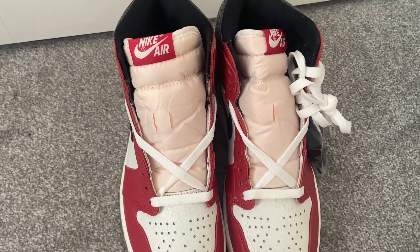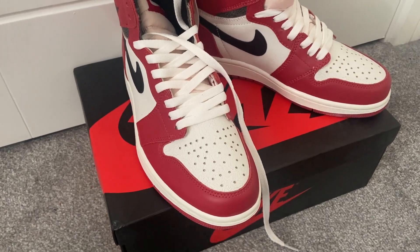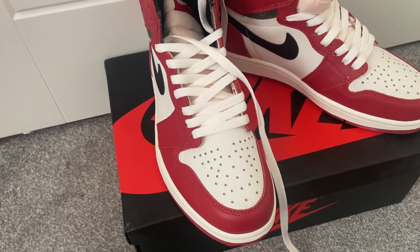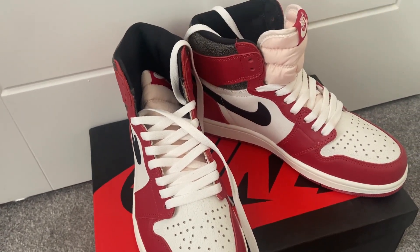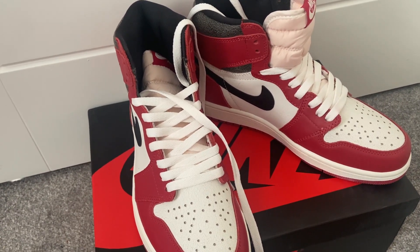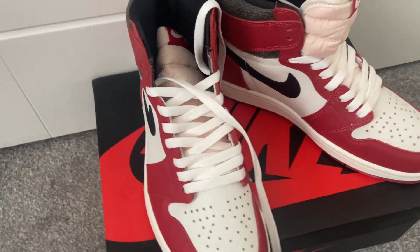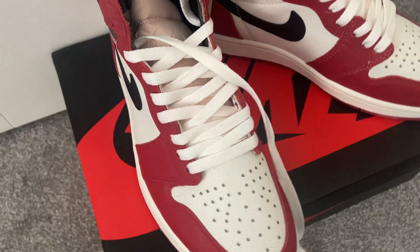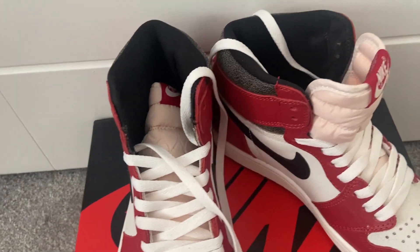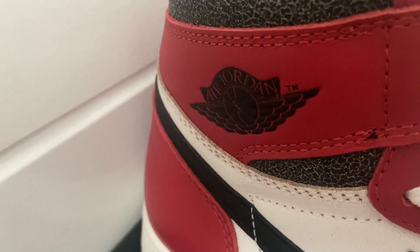A couple of days later — I've been wearing these trainers out and about, just going to the shops. I wouldn't want them going to work actually. The comfort level is out of this world. Being a high top I was a little bit worried I wouldn't get on with them, but the support is unbelievable — just so comfy, and really nice to wear when driving or going out for a normal walk. I went for the white laces; I was tempted to go black but stuck with white as it looks a lot cleaner. Also, I didn't show it earlier — the Air Jordan graphic on the side looks absolutely perfect.